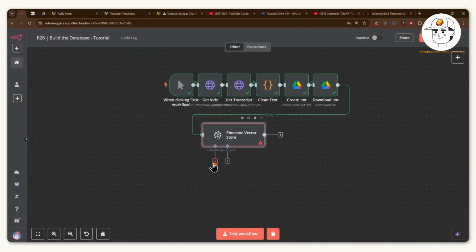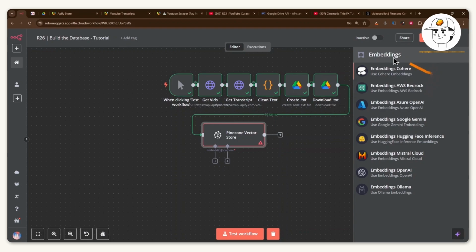Now you can see there's just two more things to set up here, one of which is this piece called an embedding. And if you click that, there are several options here. And basically what they all do is these would be the models that would embed the meaning in the text that you will feed this vector store, which is why these are all language models that you may be familiar with. For this example, it's important to use the one from OpenAI because that's the one we selected earlier.